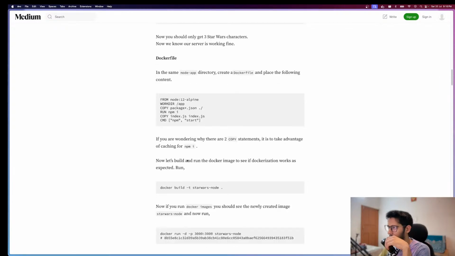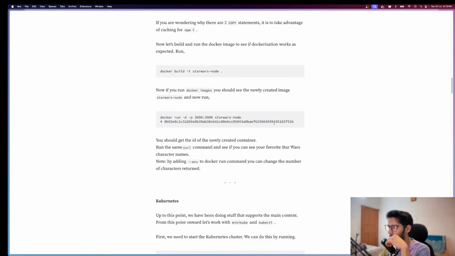So docker build -t starvar node. Okay, so this is starvar node, that's the name of this, but your deployment stays there, should be replica. So I think it's auto healing. Might be, that might be the case. So not sure. Yeah, we'll figure it out.